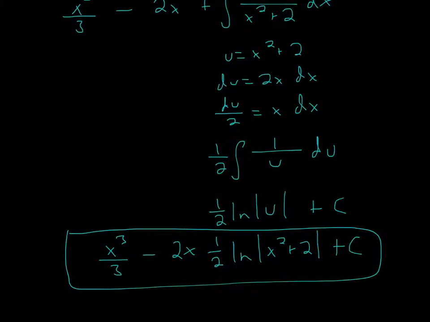Now this is something you have to remember or memorize. But the integral of 1 over u is ln of u. So the integral is ln u. You keep the 1 half and then plus c. But you can't leave it like that. You have to add in u. So it's going to be x squared plus 2.